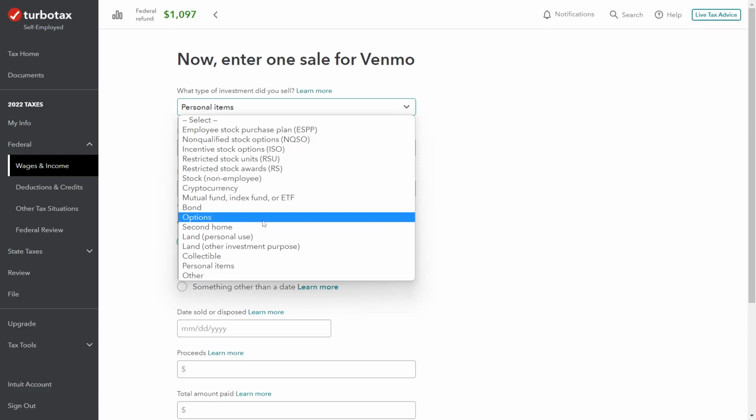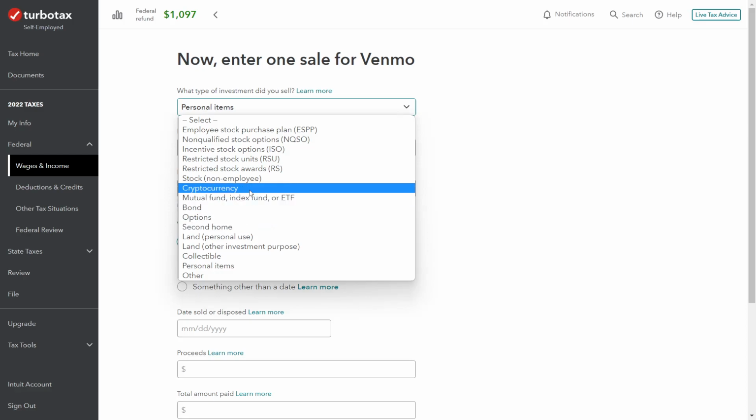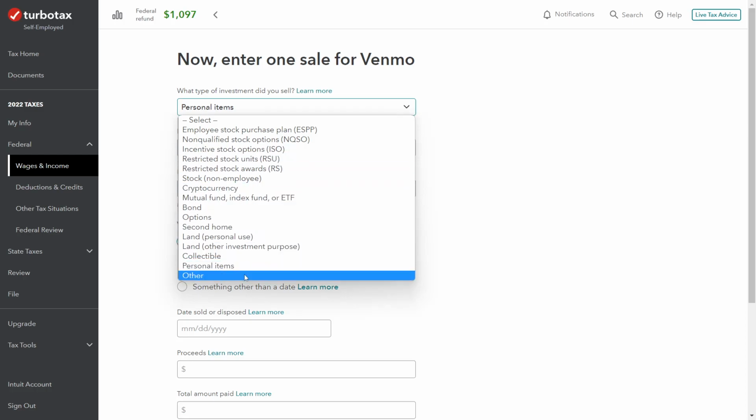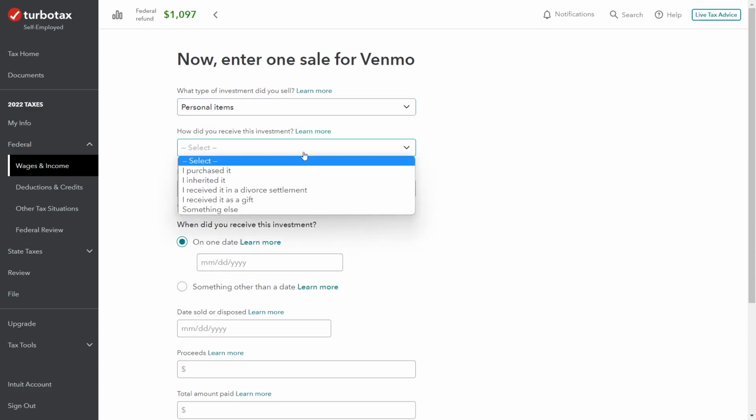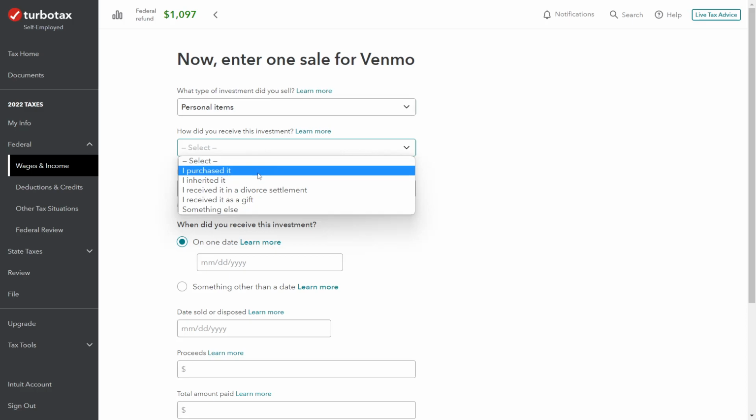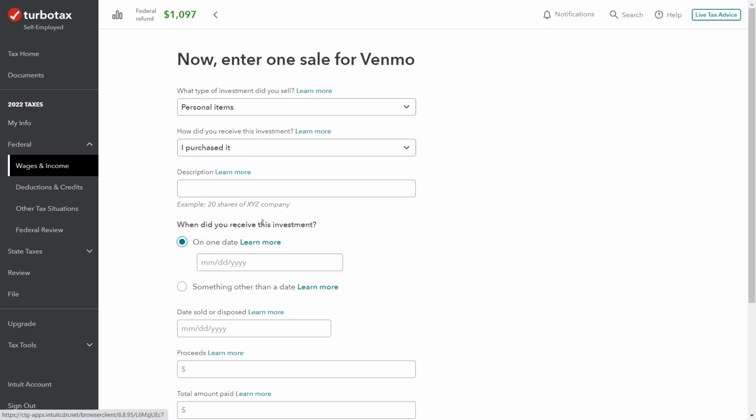So you could get a 1099-K for cryptocurrency reasons, and maybe that would be applicable here. But again, this is just a personal use item, so we can leave that as is. Now, how do we receive this item? Well, we bought it, right? So John purchased it. The description is a television.